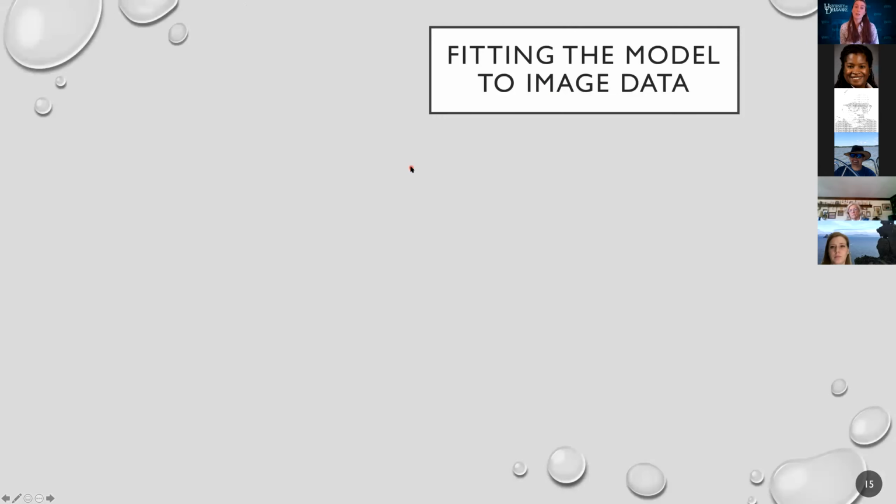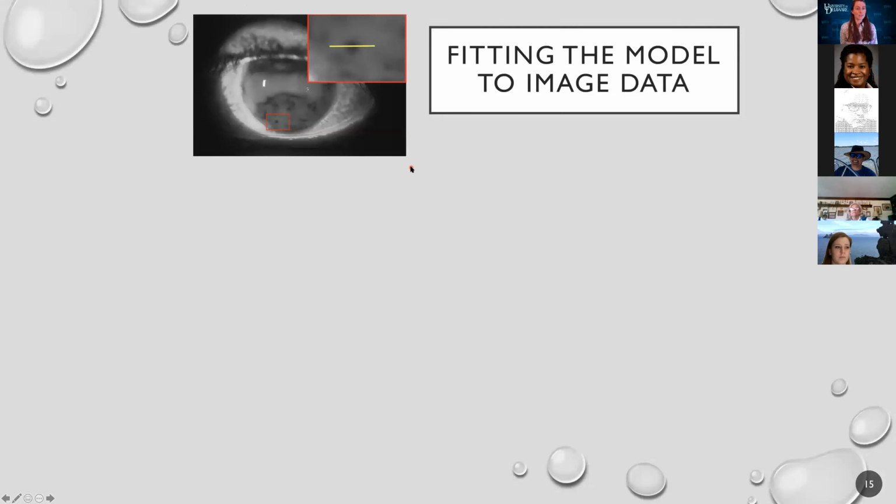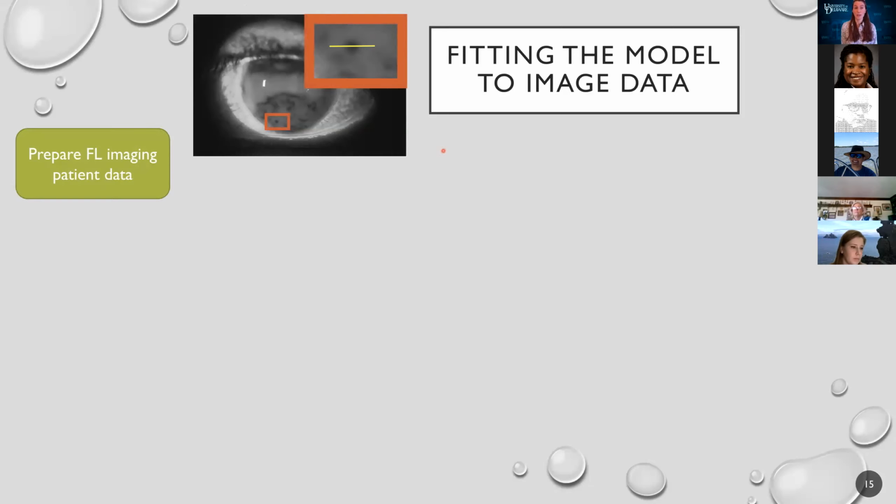So let's fit the model to the image data. All right, so here's our picture again. There's a lot of pre-processing that goes on. There's a stabilization or registration process. We need to align the images because people's eyes move, and we turn them to grayscale. We filter them to hopefully deal with some noise. And once we're done with that, we identify a breakup region. So this is the one that I looked at in the movie.